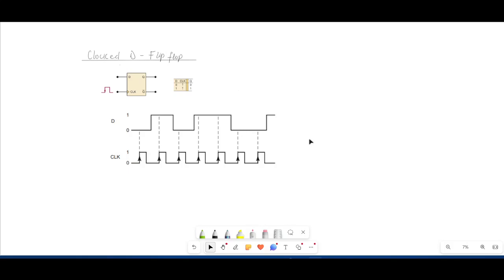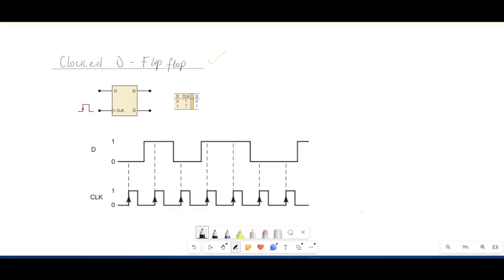Good day, class. Today we are going to be talking about the clocked D flip flop. And the clocked D flip flop, as the name implies, is dependent on the clock signal. In this case, we're going to be using the PGT, which is the positive going transition of our clock. So we're going to be using the up arrow side. So this is the block diagram, and this is the function table.